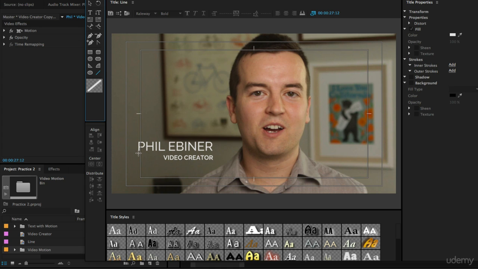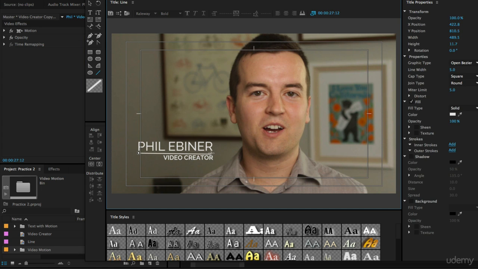Then I'm going to click on the left side of Phil, drag over to the right while holding the Shift button down. While holding the Shift button down, it locks it to this axis, so it's a straight line. If I don't have the Shift button down, it's easy to mess up and create a line that is slanted. So hold Shift down to create a straight line, something about there. And then I'm going to change the line width over here to 3.